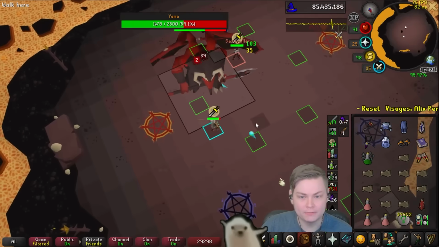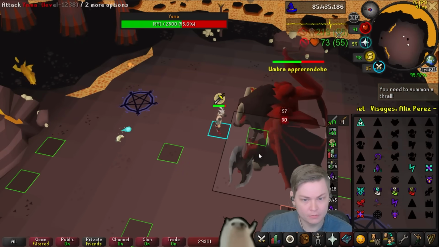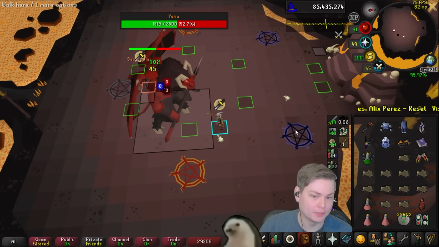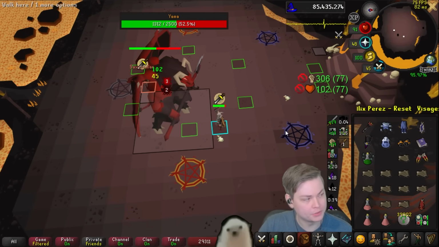Okay, and I'm the tank. I'll have Sax hit the glyphs this time. And it's always going to start with this one. Every single time. He always chooses this one first.